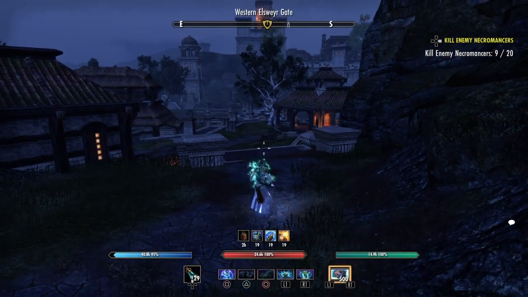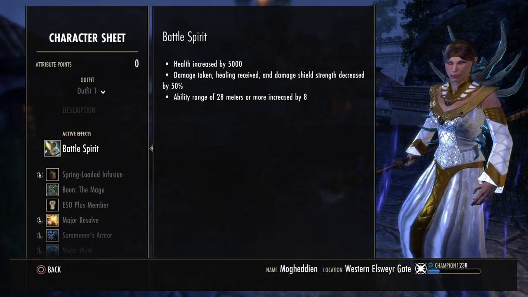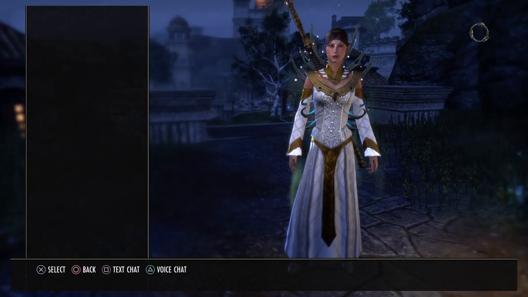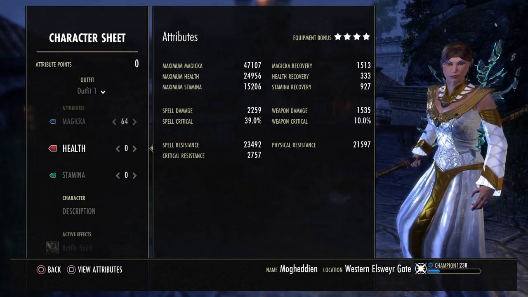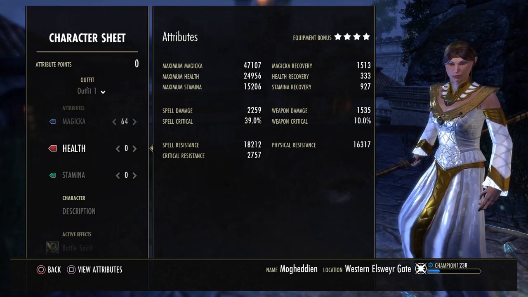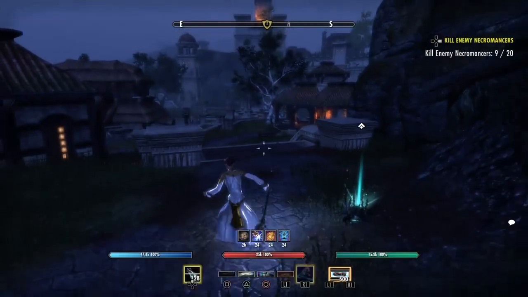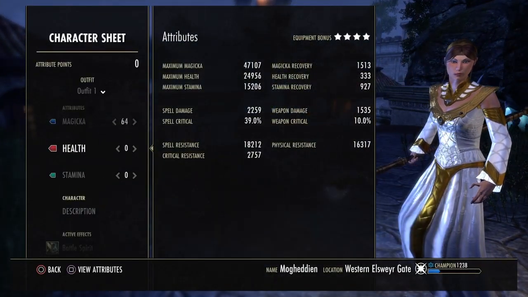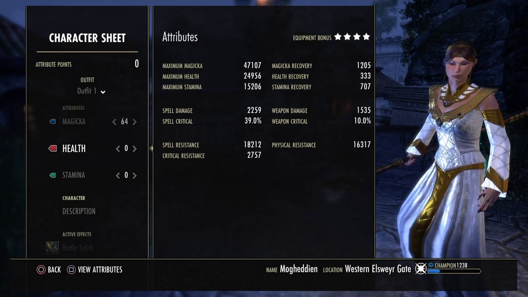But looking at our fully buffed character sheet real quick, we're coming in at 46. Hold on, something's off here. Oh, yep, our food. We're coming in at 47,000 max magicka, 25,000 health, and 15.2k max stam. Very good max stats. Now the regen does not look very good on the magicka side, only 1500, but like I explained, through our class passives, our reduced cost, and our abilities that we're actually running, we have a lot more mag sustain than that.